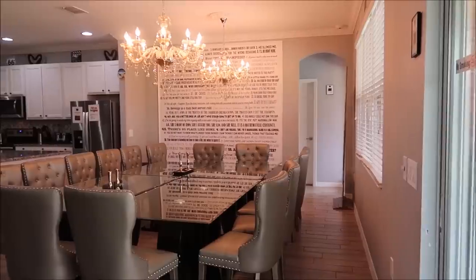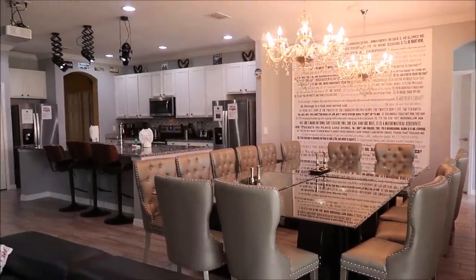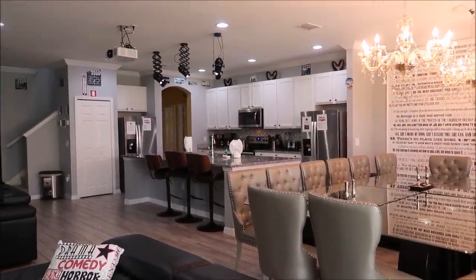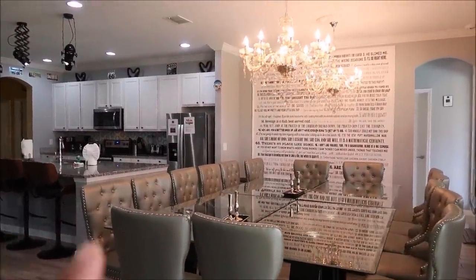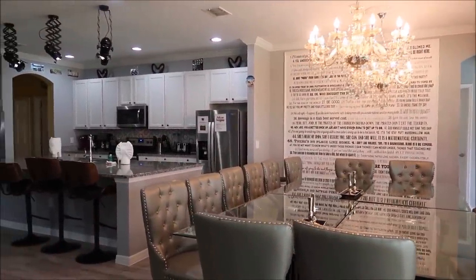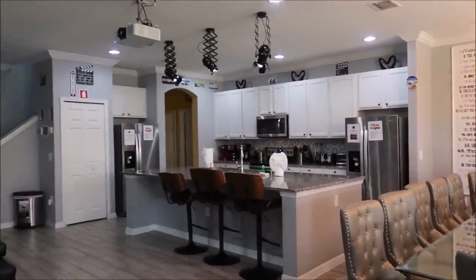When I was a kid, my dream was always to come to Florida and ride Jaws at Universal Studios, and how fitting is it that this house is actually only ten minutes away from Universal Studios Orlando. How cool is it that I accomplished my dream! The best thing about this house is I guarantee there is a movie room for everybody. This kitchen is fantastic and there's something really nifty about it, but we'll come back to that.